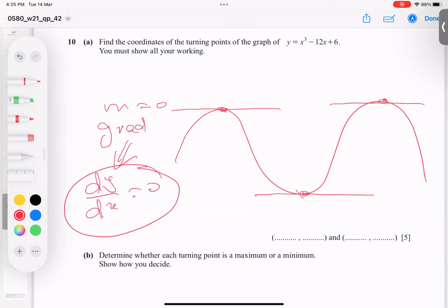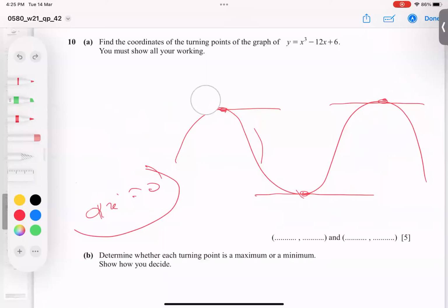And the derivative, how to find? I'm going to find it from here. It means how we can get the x coordinate of these turning points. Simple plan. I will first go for differentiation of this equation. Then I will plug in 0 there in the derivative, and then I will automatically get the x coordinates. Let's start.